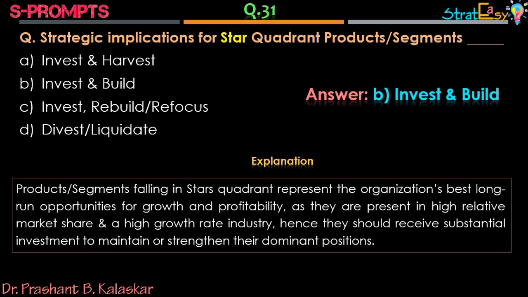Products or segments which are falling into the star quadrant represent the organization's best long-run opportunities for growth and profitability, as they are present in high relative market share and high growth rate industry. Hence, they should receive substantial investment to maintain and strengthen their dominant position in the competitive market.